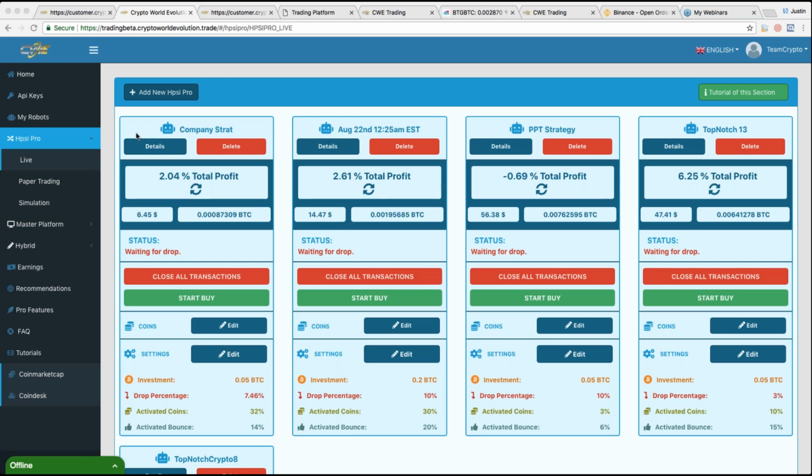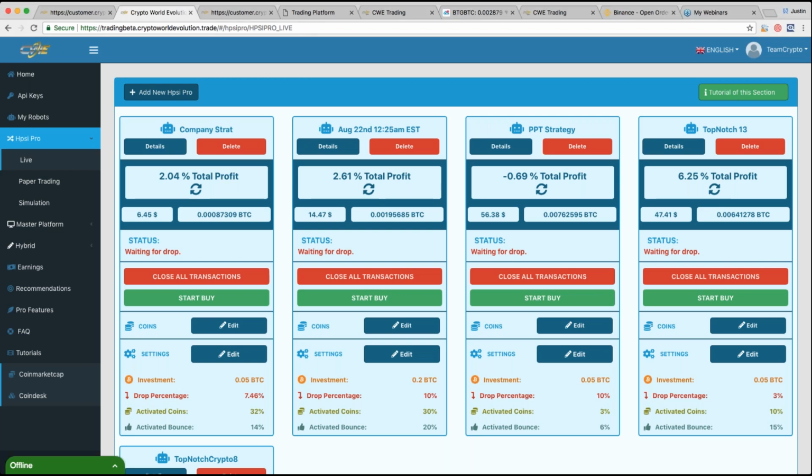But anyway, it's very, very powerful, what you can do with this software, and there's so much more to come. And if you really want to learn how to figure out the drops, guys, you can just click on this tutorial right here, or go to CWEuniversity.com. It explains everything for you in there as well.